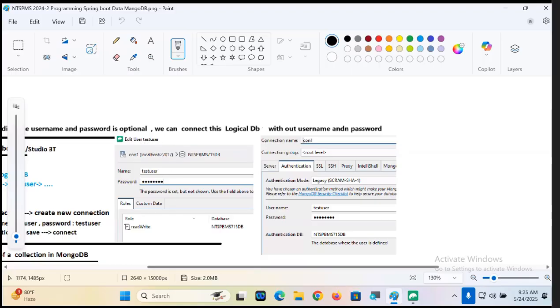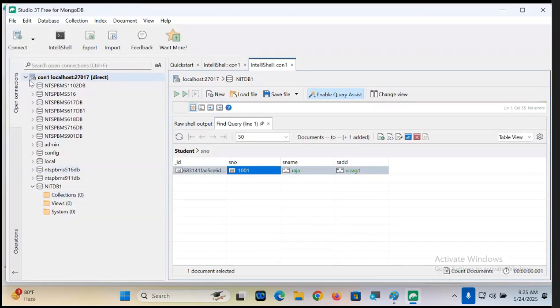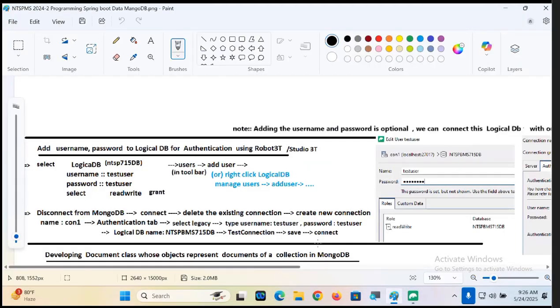Edit user details, all this stuff. Okay. Now see, guys, logical DB, users, add user, right click on manage user, add user. So there is a users option. Check it out. Basically, are we getting any user option here, guys? Not coming. Why not coming? Because we are dealing with the trial version, na? That's why not coming. Sir, is there any problem if I don't add username and password? No problem at all. We can connect to this logical DB without worrying about that.